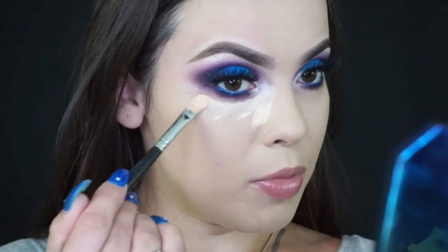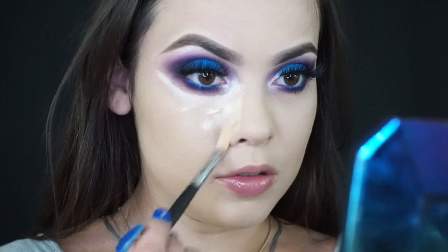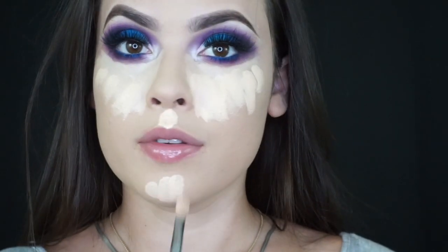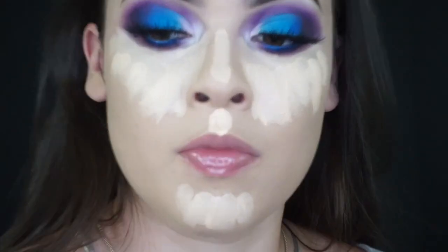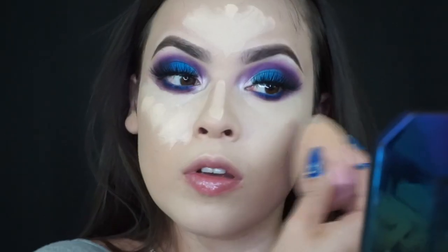I like to shape out my eyes a little bit, get the side of my nose. All right, that's all right, huh? I'm the king of the trap, El Chapo Jr. Just gonna take my beauty blender and blend all this out.